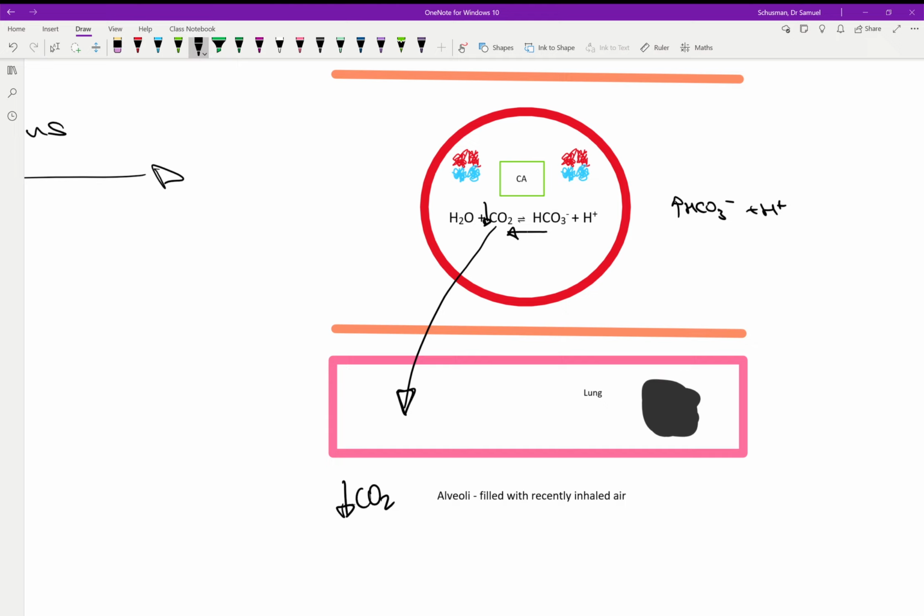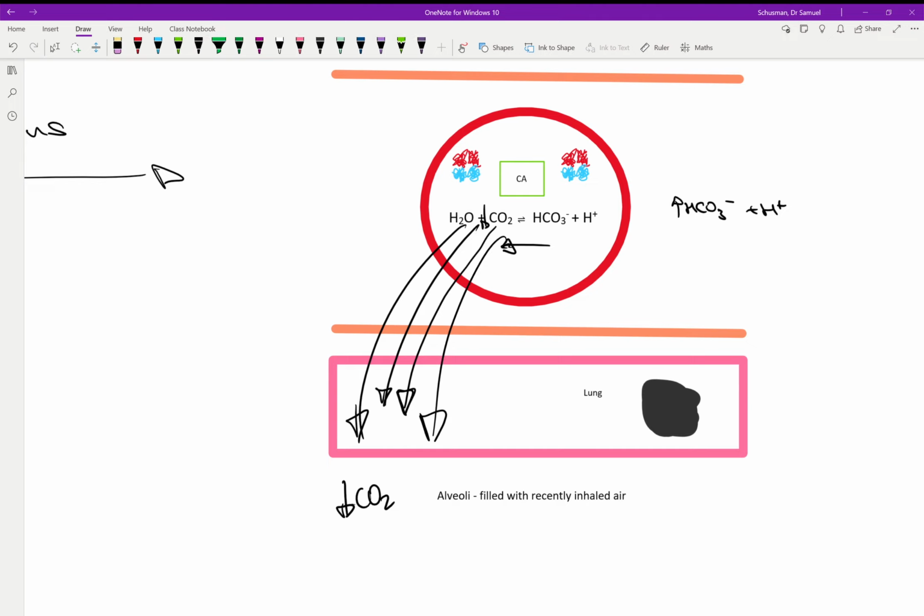you get this. You get HCO3 turning into CO2. But that raises the partial pressure of CO2. So it diffuses again. And then that causes that CO2 to go down, which causes a change in the dynamic equilibrium, which causes the CO2 to diffuse this way. And eventually you get quite a lot of CO2 diffusing across.